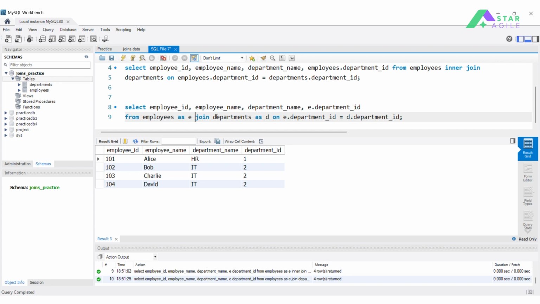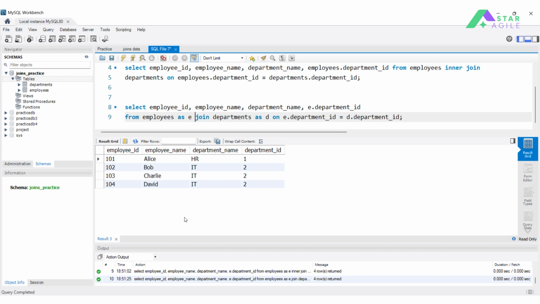So these are the points you need to note down and keep in mind. You may get an interview question like, if I don't specify anything for the join, what kind of join will it perform? You need to be able to answer that it will perform an inner join. So this is how inner join works, guys.